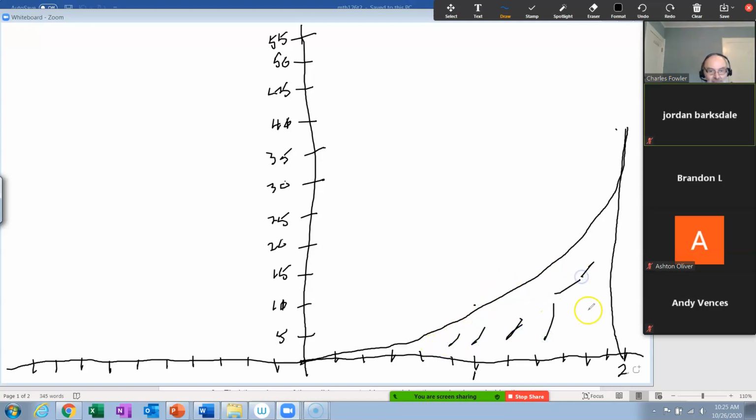Do you see where I'm talking about? That's the region between this graph, this parabola here, y is equal to 0, which is the x-axis, and x equals 2, which is this vertical line right here. Okay, and we're revolving this around this line right here, which is y is equal to 36, just above there. So this thing is going to go around that line here. Okay, that's pretty ugly, but I hope you sort of see what we're doing.